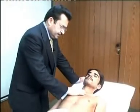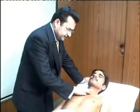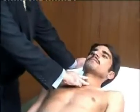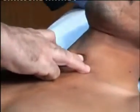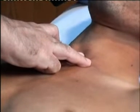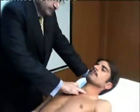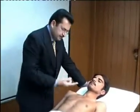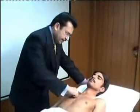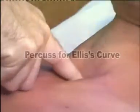To check tracheal position, the patient should be lying supine. Place three fingers with the index finger on the right sternoclavicular joint and the ring finger on the left sternoclavicular joint, then slide the middle finger down — it should touch the firm surface of the trachea. If the trachea is deviated, the middle finger will slip to the opposite side, indicating deviation. The alternative one-finger method involves sliding your index finger down through the suprasternal notch; if the trachea is displaced, the finger will also deviate to the opposite side.